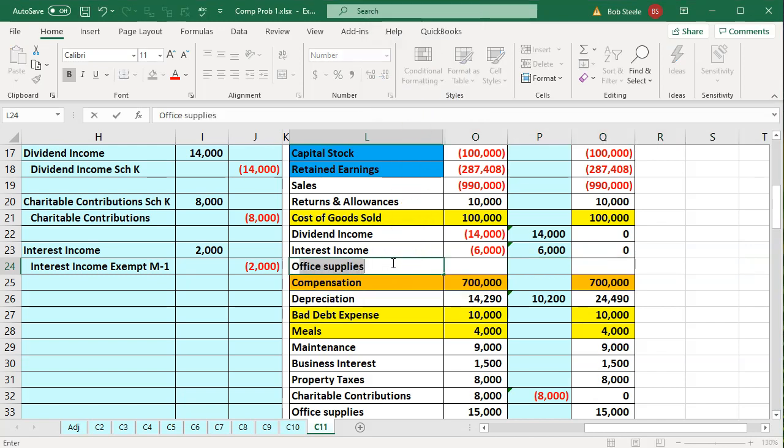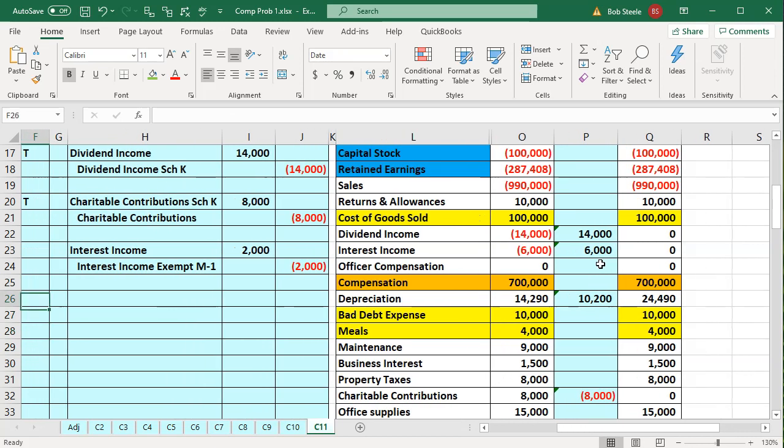And then I'm going to create up here, I'm going to say officer compensation. And I'm going to break out the officer compensation. I'm going to put a 0 here. And then I'm going to have the same formula down here, which is the sum across. And then I'm just going to reallocate between these two. So I'm going to say that this is a tax adjusting entry. We're going to say this equals the officer compensation, and the other side is going to be the compensation. So officer compensation is going to go up by 180,000, and then the other side is going to go down by the 180,000.